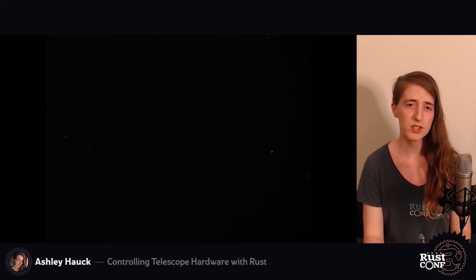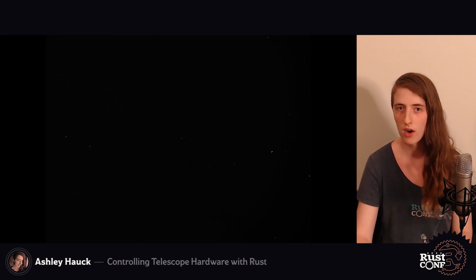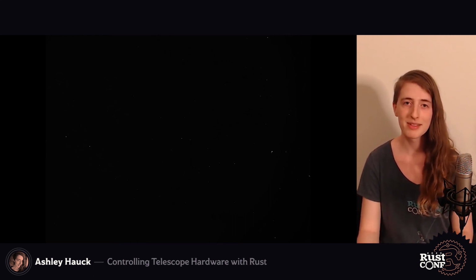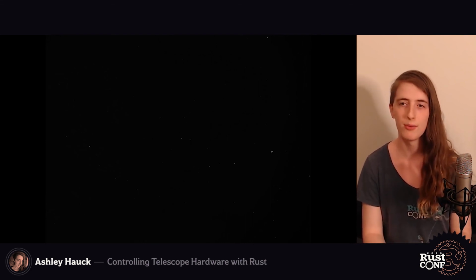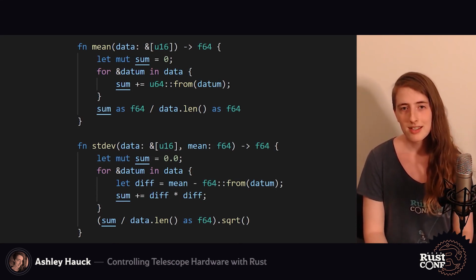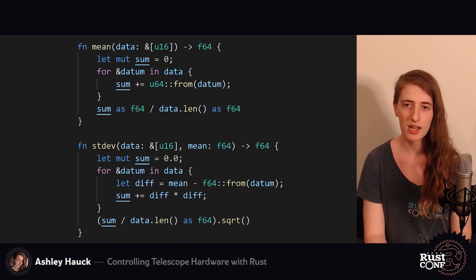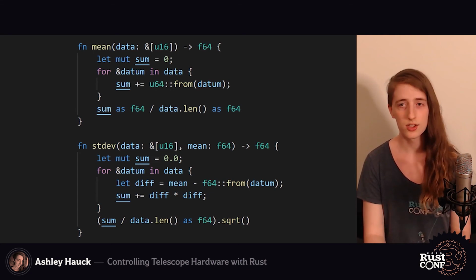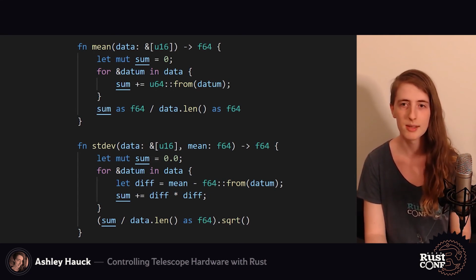So what we want to do is, when we're previewing this image in the app, we save all of the raw data itself, but when we're previewing, we want to remap this data to be able to see all the interesting parts of the image and not just have a black screen with a few white dots. So we do that by computing some statistics about the image first. And so here we compute the mean and standard deviation of the image. These look like really simple functions. You just loop through the data, add them all up, and then computing standard deviation is really simple.